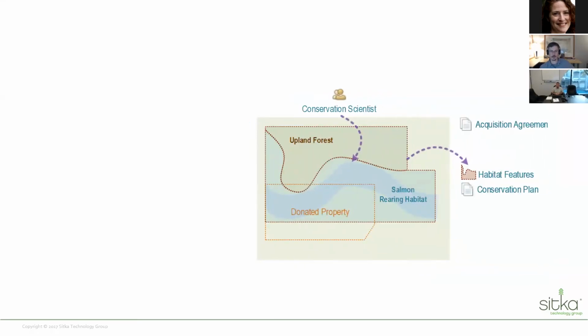During the closing of the acquisition, our conservation scientist has begun reviewing the viability of habitat in the vicinity. The great news is that Cedar Creek is a salmon stronghold subbasin, and the property is in prime rearing habitat. A conservation plan is developed, and the habitat features are mapped, and we start to identify the opportunities connected to this site.